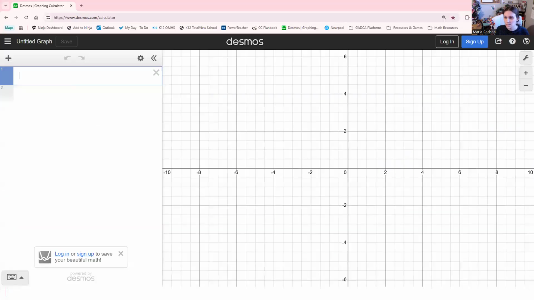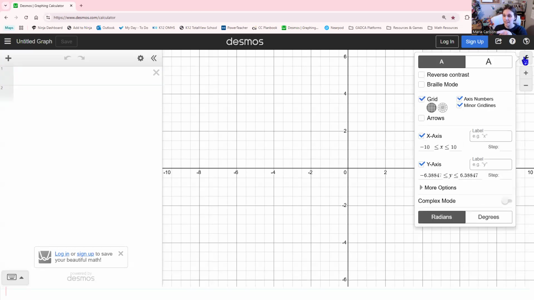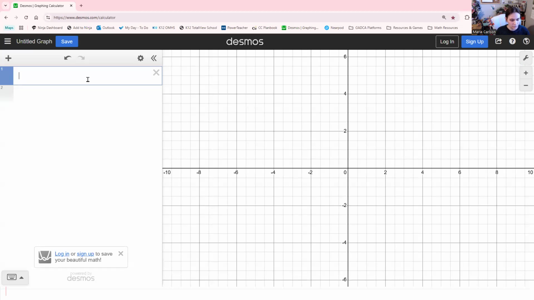And in Desmos, I need to make sure that I have this set to degrees, not radians. So over in the little settings option, I will click on settings and notice radians is selected. I need to toggle over to degrees. Degrees should be highlighted. And now I can type in, let me remind myself again what it was, 6 times the tangent, TAN, of 28.